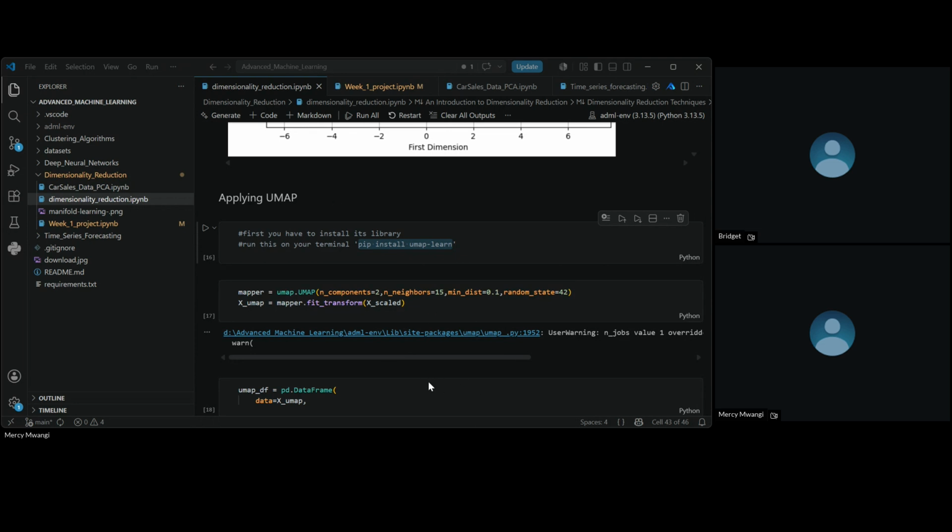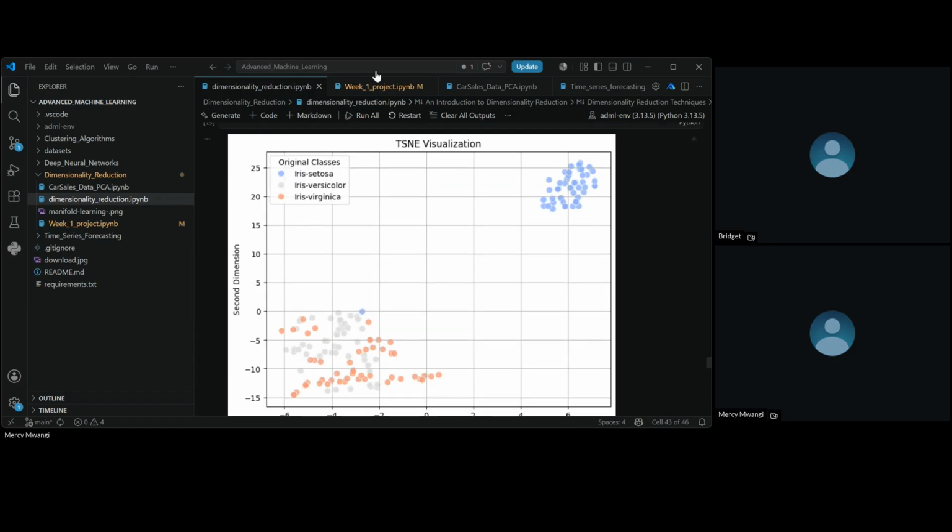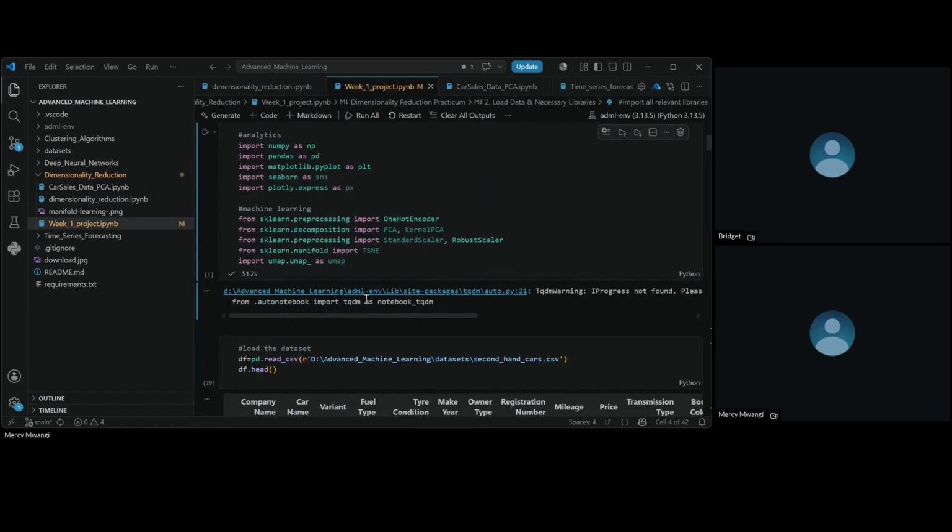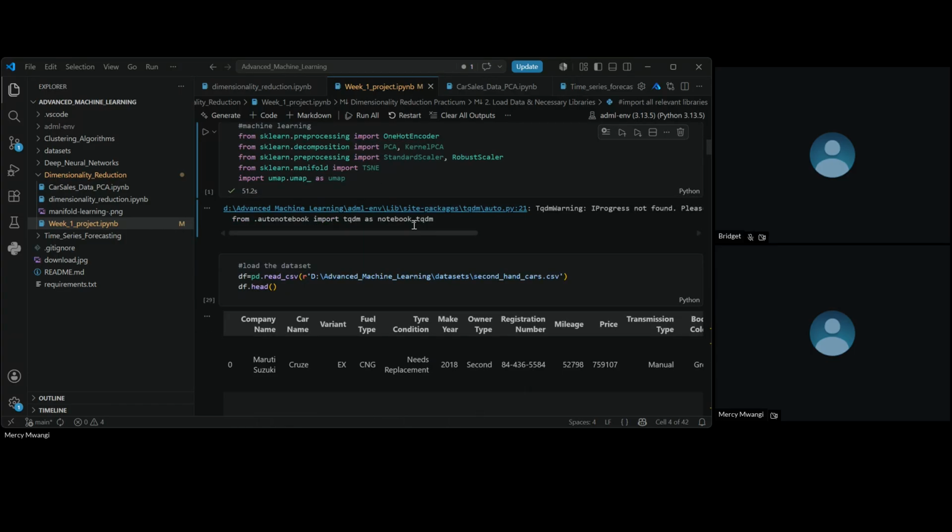Okay. It's downloading. Please update Jupyter. Let me know when it's done. It's like two-thirds done.